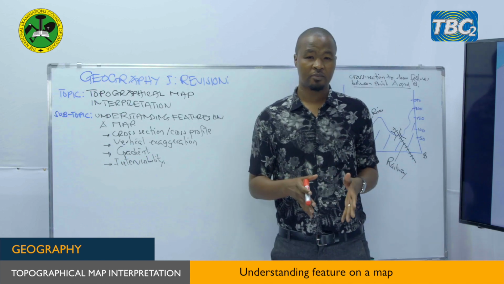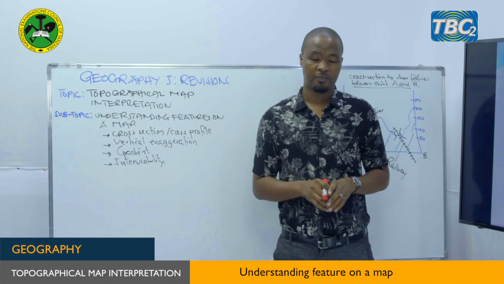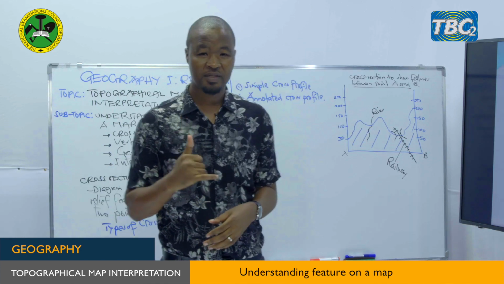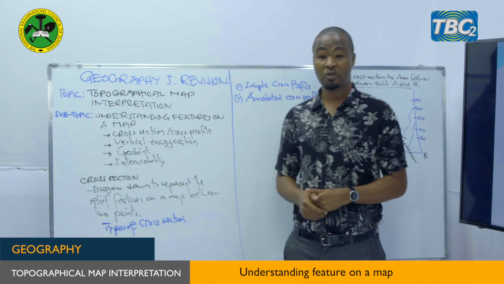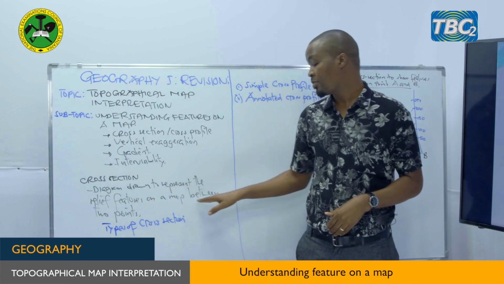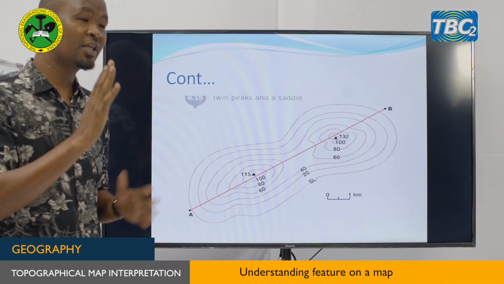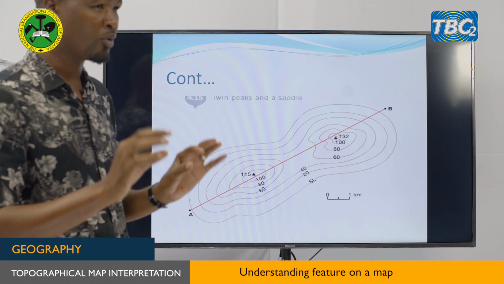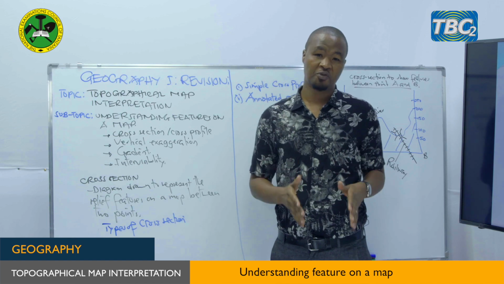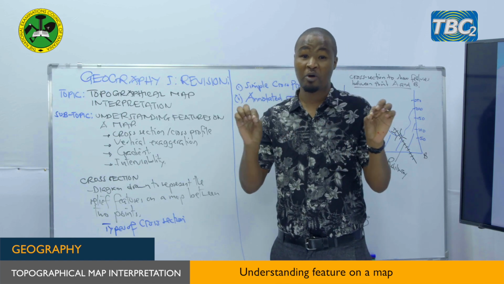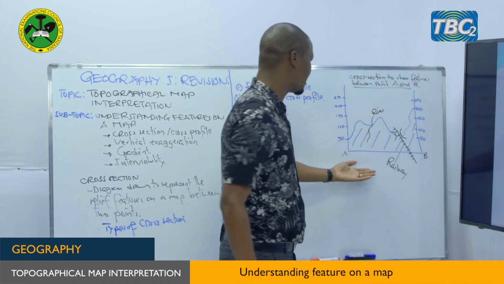Cross-section we refer to the diagram drawn between 2 points on a map to show physical features that fall between the 2 points. Okay, as I've said, we are going to look at cross-section. So what is cross-section? Cross-section we refer to the diagram drawn to represent the relief features on a map between 2 points. Listen to me very carefully. It's the diagram drawn to represent the relief features between 2 points on a map. So what are the relief features? The relief features can be either the natural or the artificial features that cut across the 2 points on a given map. Okay, so can you see, for instance, we have an example here.